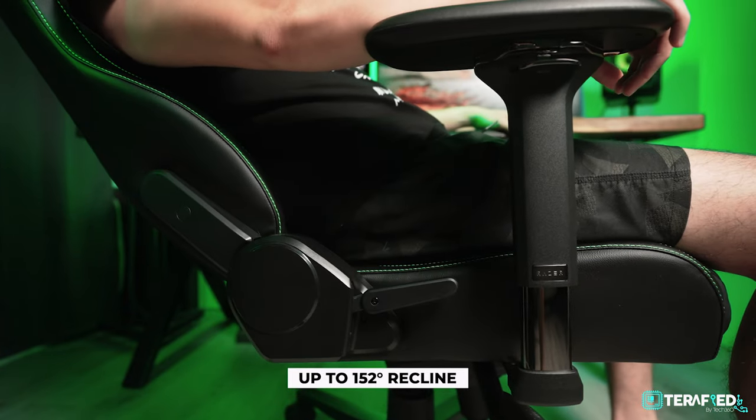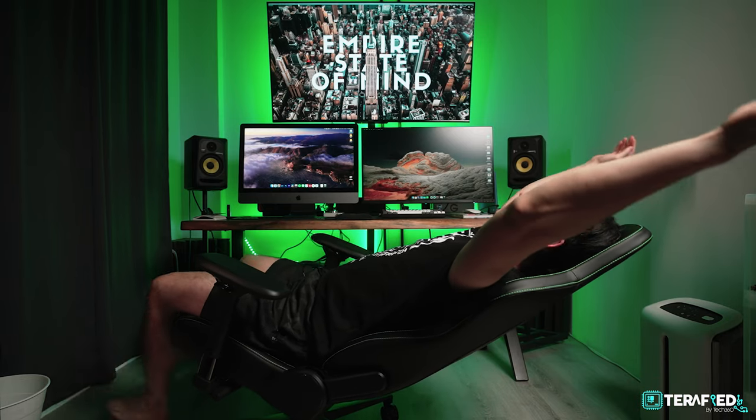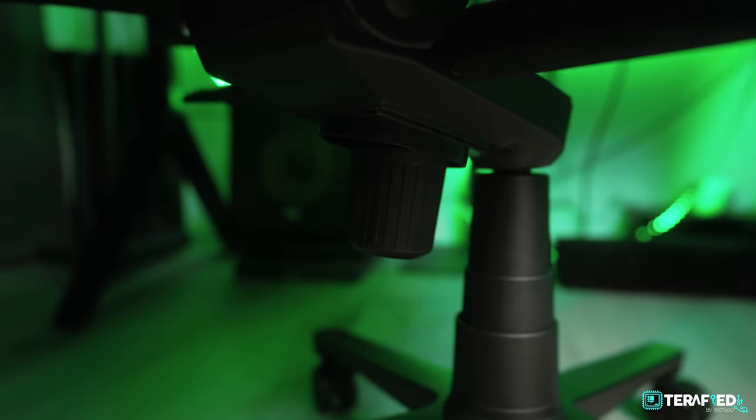Let's go over some features and specs. Much like other gaming chairs, you get a standard reclining feature, movable armrests, and 4D armrests, as well as height adjustability. The reclining goes up to 152 degrees. I tested how sturdy the chair is — leaning back all the way to 152 degrees and releasing the tilt lever, the chair is very well constructed. Even rocking around with my hands raised, I didn't feel like I was going to tilt over. There's also a tilt tension adjustment knob at the bottom where you can adjust the tension based on your weight, so you can tilt back really nicely.